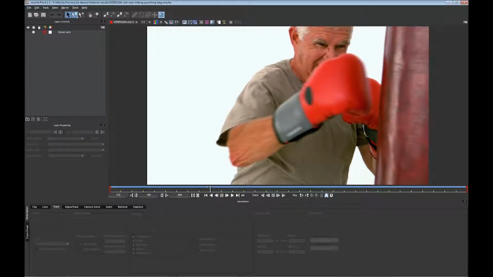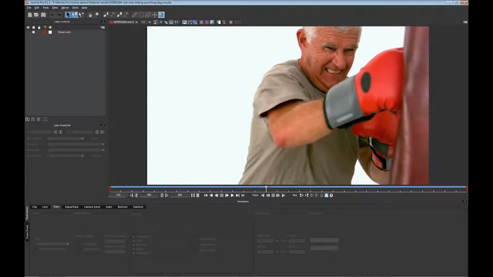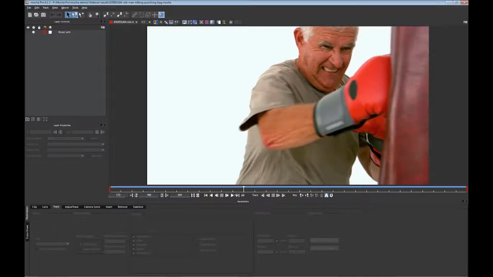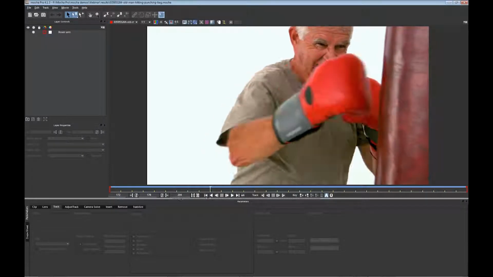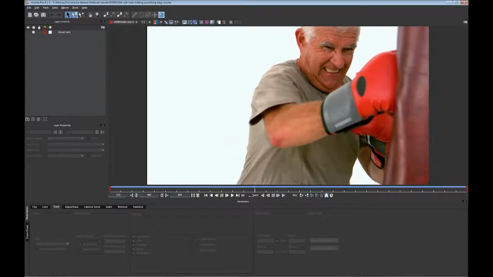Now, the second important thing to look at is we're tracking planes in Mocha, and for MochaBlend to get a good solve on something like this, you want something that is rigid. If it is, for example, a boxing glove in this case, that is really deforming a lot when he punches the thing, if we try to track a large area on here, we're going to get some distortion in the shape of the object. So what we want to look at is an area that is really not deforming too much. And it looks to me like if we pick this area here, it doesn't appear to be deforming like the red part is and like this little black oval is.